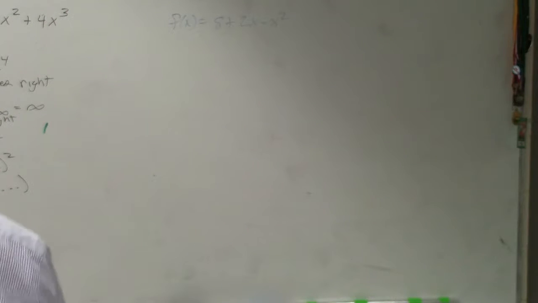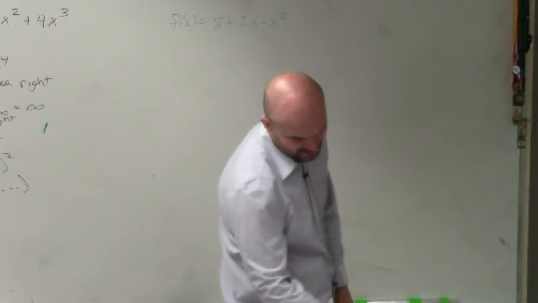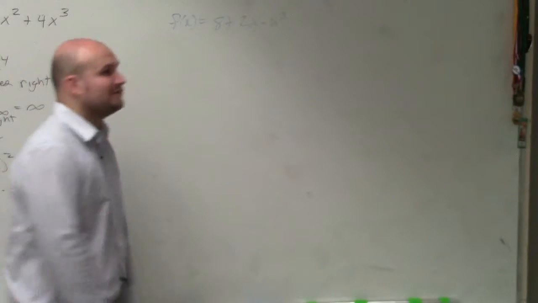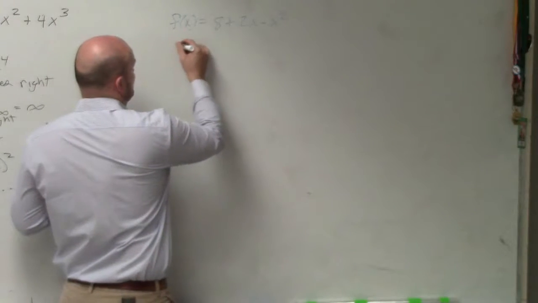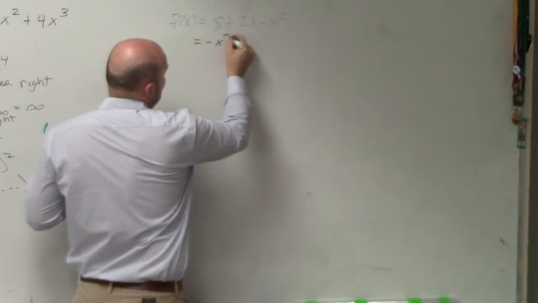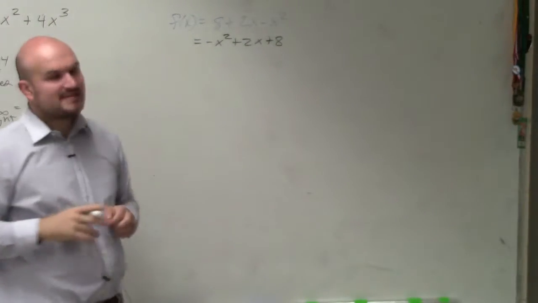Completing the square - actually, we're identifying the vertex and the axis of symmetry, correct? By writing this in vertex form. Before, we first want to write this in standard form. So what I'm going to do is rearrange this as negative x squared plus 2x plus 8. So that's my standard form.